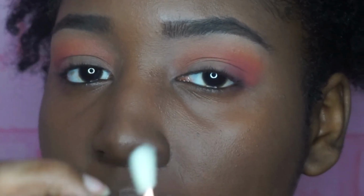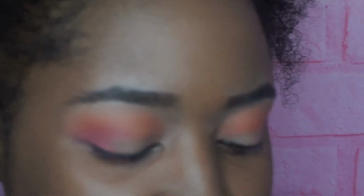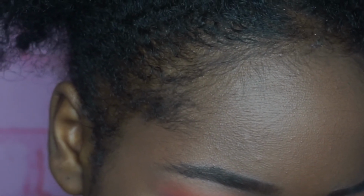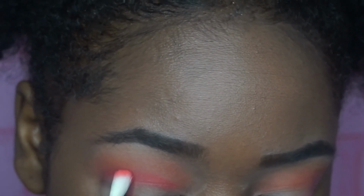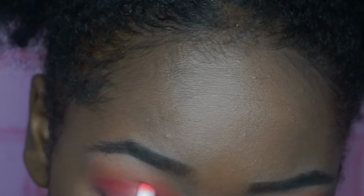Now that we're done doing that, I'm going to take a smaller brush and go into that Sakotu, this red shade in the top corner. Yo, this palette is gonna give me a hard time. But this shade right here, I'm gonna use this brush now and work this into the crease. And don't worry about that harsh line, we're gonna go back and blend that.